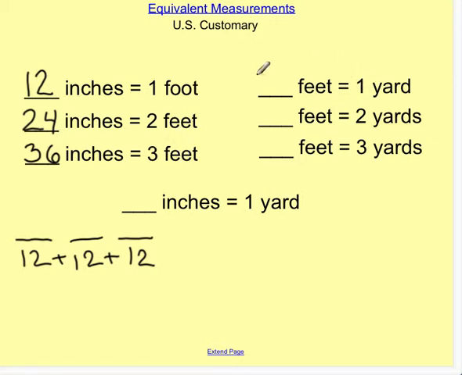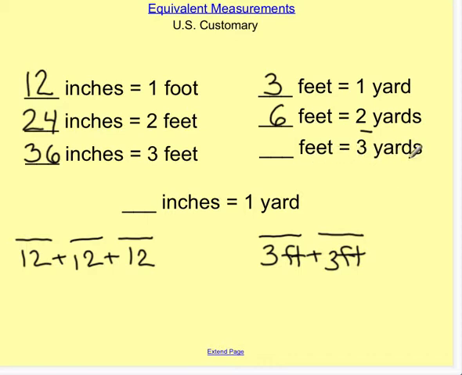Now we're going to think about yards. I told you earlier that 3 feet equals 1 yard. So now I want to know how many feet would be in 2 yards. Okay, I'm going to take some notes here. I'm going to pretend this is my yard, and there's 3 feet in that 1 yard. So if I add another one for 2 yards, this is also going to have 3 feet. And then I'm going to add 3 feet in 1 yard plus 3 feet in 2 yards means altogether I'm going to have 6 feet.